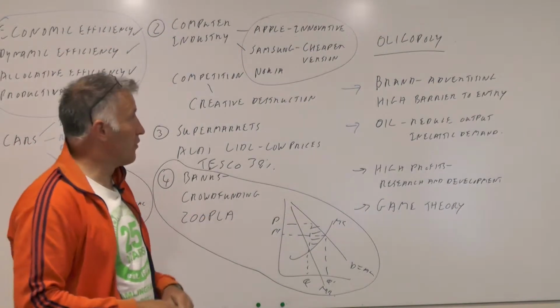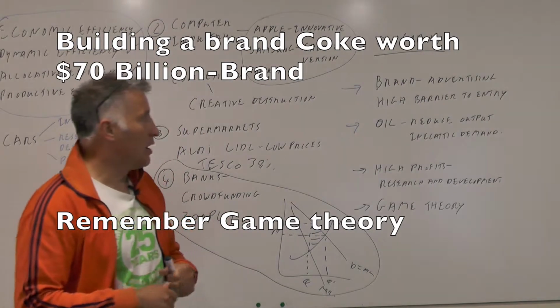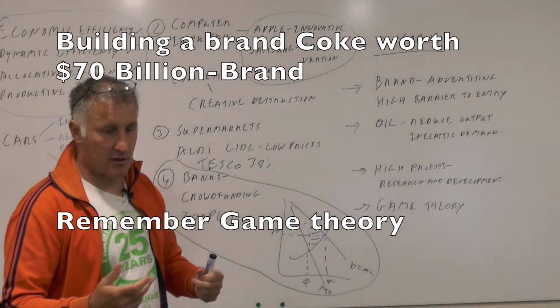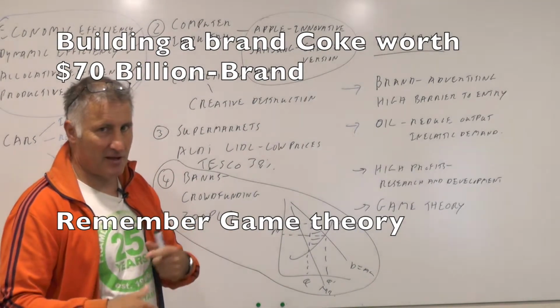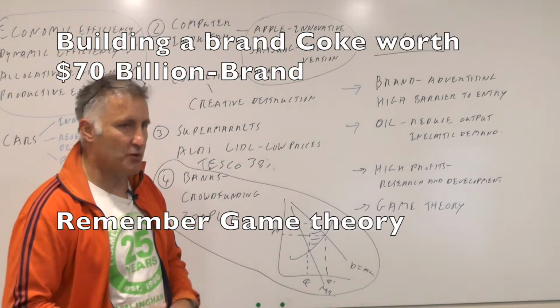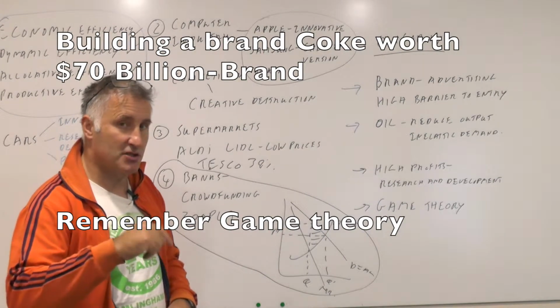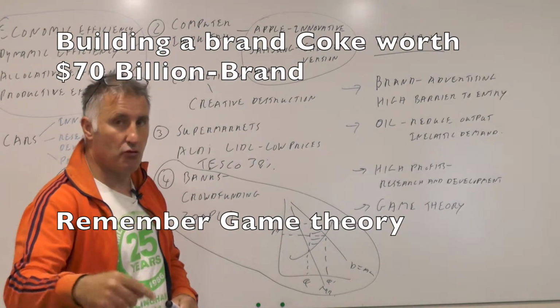Finally, over here, what do oligopolies try and do? Well, they do try and create brands. Weetabix try and create a brand, Nabisco try and create a brand, because if you can create a brand, it's a barrier to entry. It's much harder for someone else to get into that industry. The hardest market to get into is one where you have to create your own product.